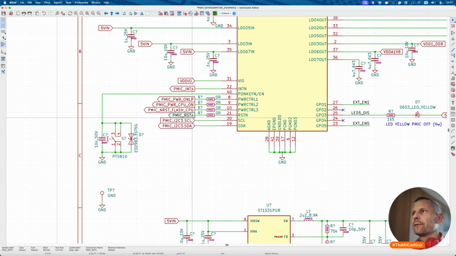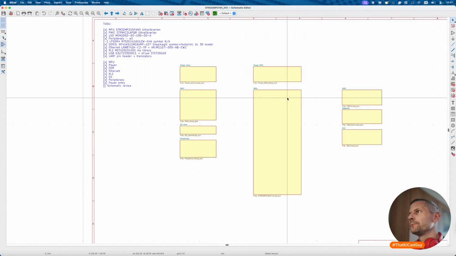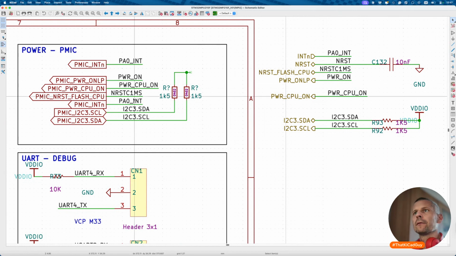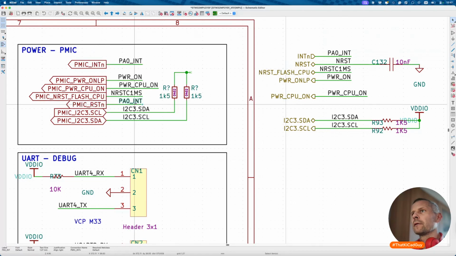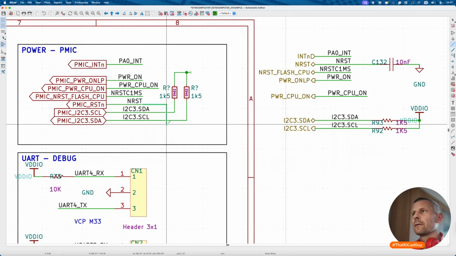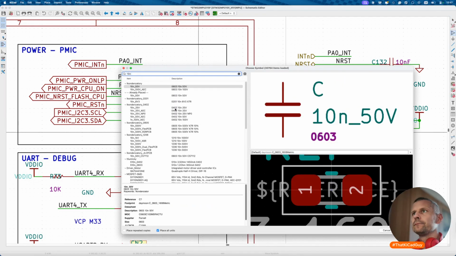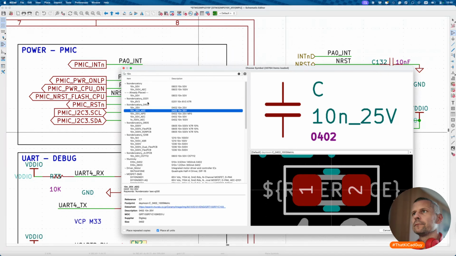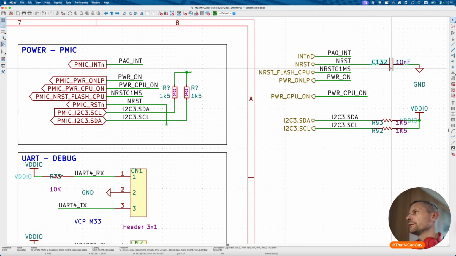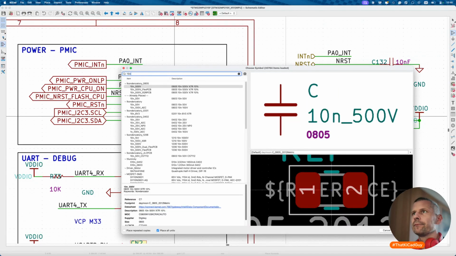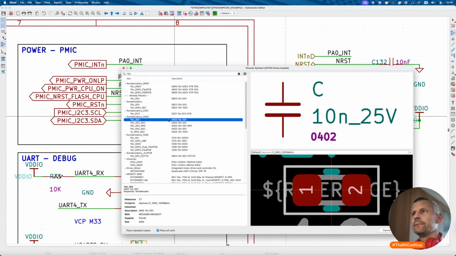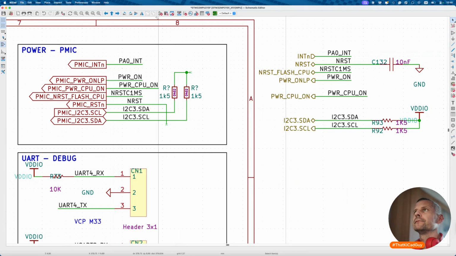It's reset, not interrupt. The size 0402. Yeah, that's the, okay.